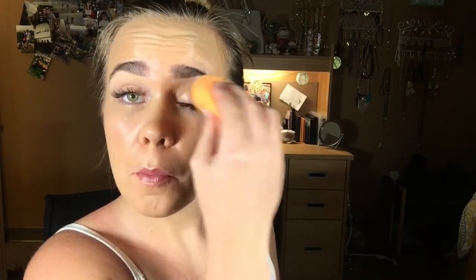And here I'm going in with my wet beauty blender and dragging it down to my neck a little bit, and just getting any excess product or uneven product around my face and making sure it's all blended out well. And I'm also putting a little bit of whatever's on the Beauty Blender on my eyelids because I'm not doing an eye look today.